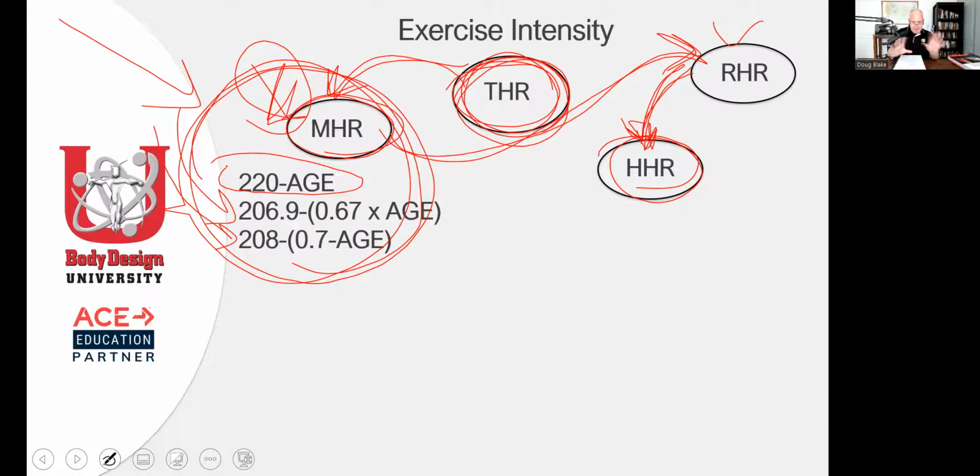Okay, that's all it is, max heart rate. You'll notice we haven't done anything over here with heart rate reserve or resting heart rate. Now that you have your max heart rate, you can do whatever you want with that. I can use a percentage of max heart rate. I can do anything. Okay, if my predicted max heart rate is 180, now what?